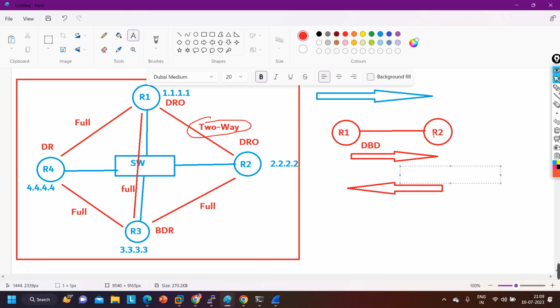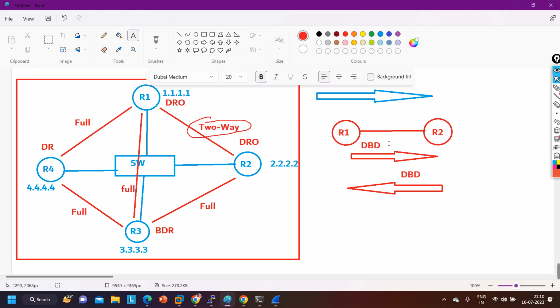Once the routers come to know their roles, both will know that their states will move to the next state. DR other and DR other will be stuck in two-way state, and all DR others with DR or BDR will form full adjacency. So it will send database description. The purpose of the database description message is to exchange the sequence number. The main purpose of the DBD message is to exchange the sequence number. Both routers are going to exchange one sequence number.